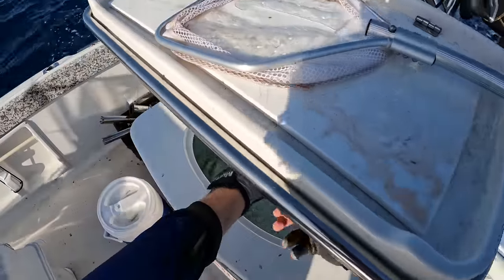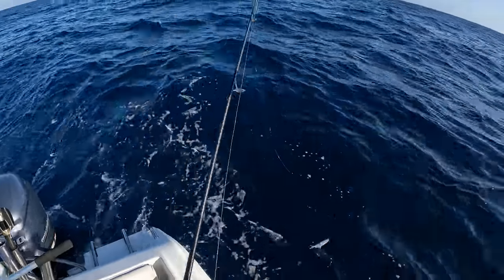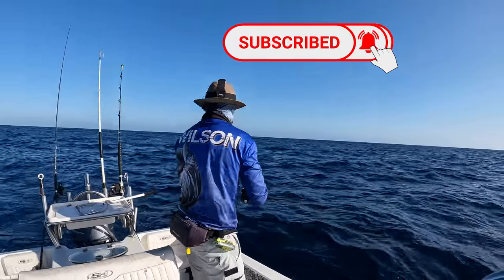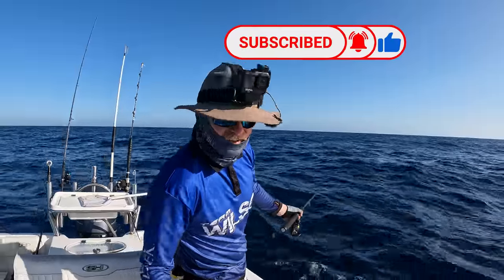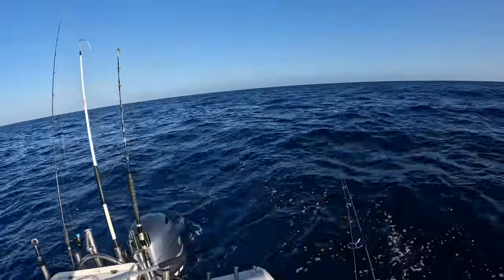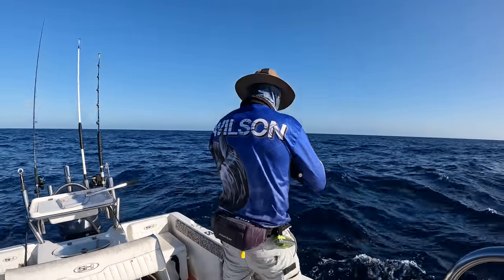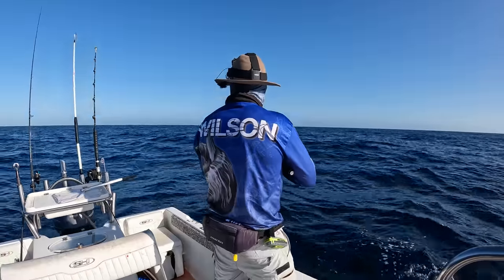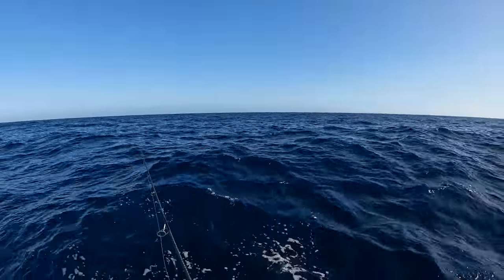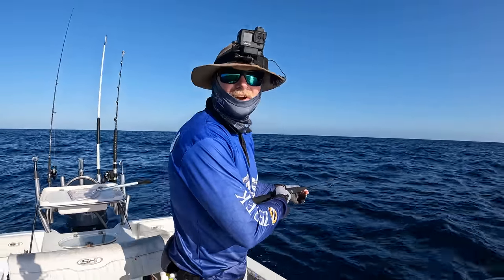Righto, let's go again. This is that other bait. Just gonna go one rod. Think it might be a whole heap less stressful. So what we're doing is essentially just slow trolling these liveys with a circle hook in their nose. Just straight past the FAD. The dollies are hanging around there. And hopefully it's game on again. But without the cluster of lines that always seems to happen on my boat. Always like a bit of drama.